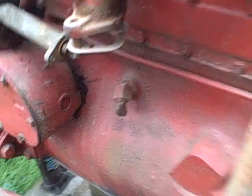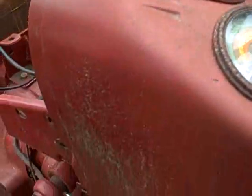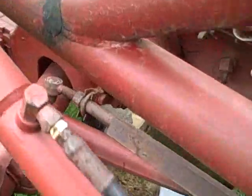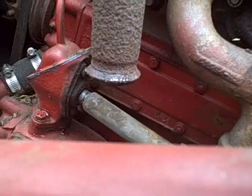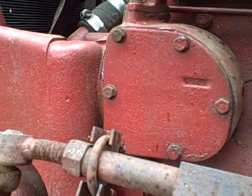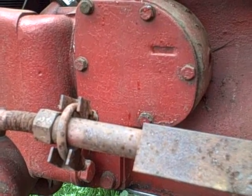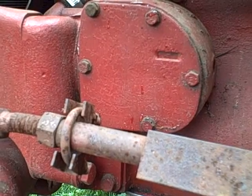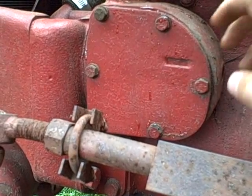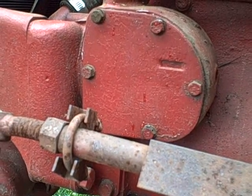when I was putting this together, but what I'm finding is that the handle doesn't want to actually go down. It's not that it's bound up, because it's moving, but there's a spring tension that appears to be from inside the governor trying to pull it on. I guess I shouldn't be surprised at that. That seems normal. In most engines, when the engine is off, the governor is trying to pull the throttle full open. But once the engine starts and the RPMs come up, the governor is supposed to start working and pull the throttle back closed to maintain the set RPM.